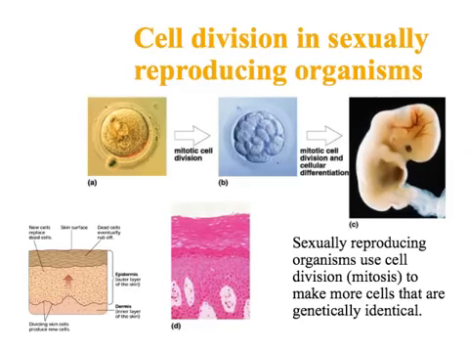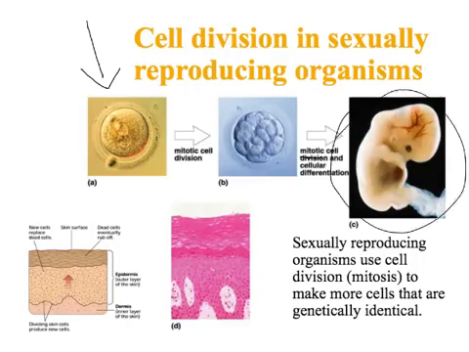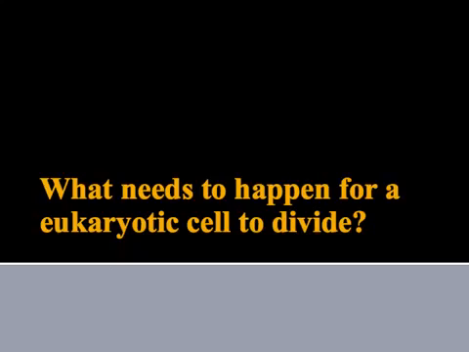Okay, so here's a picture showing how multicellular organisms start as a single cell when they're first created, and then we undergo mitosis, this cell division process, to eventually make a multicellular organism. And then we also undergo cellular division to repair broken or dead skin cells, which is what this is showing here. Okay. So now let's do the same thing with eukaryotic cells.